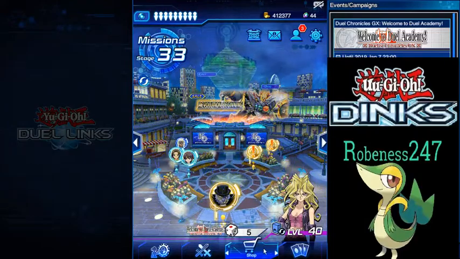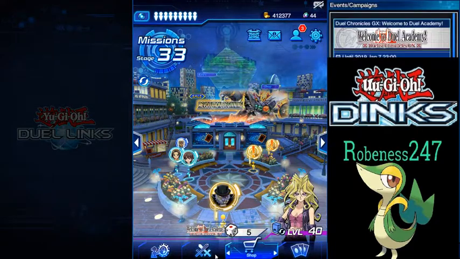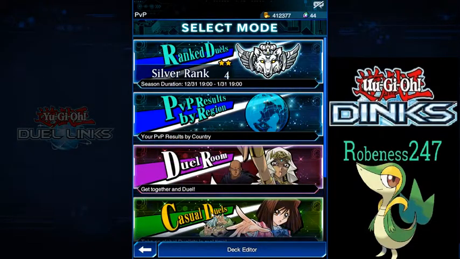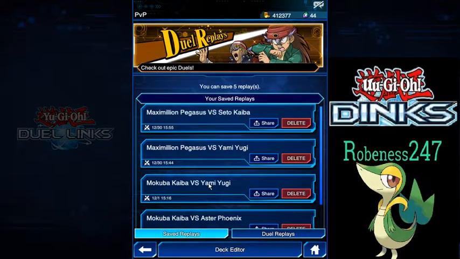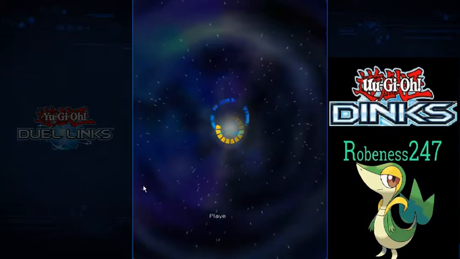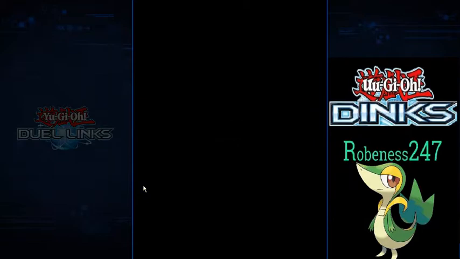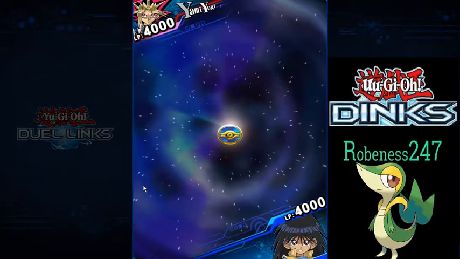I guess I could show off one replay, I suppose. That's not what I'm looking for. That is the shot, my friend. PvP arena. And then we'll look at a particular replay. I guess the replay I'll show off was the one against Mokuba. Anyway, this was a little while back, so I was still using Windup monsters during this time. So we have the duel against Yugi, and we're using Mokuba in order to deal with him.